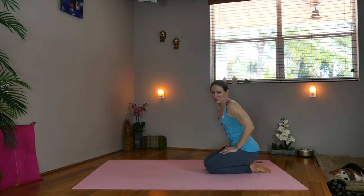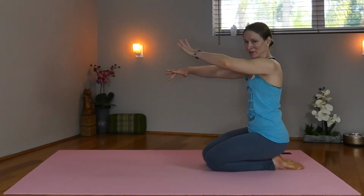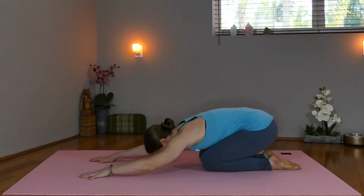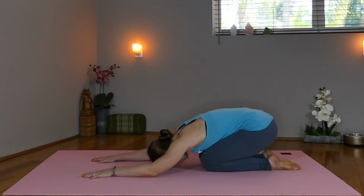Come to child's pose with your hips sitting over your heels and your arms reaching out forward or resting down on your forearms. Settle in. Begin to turn your awareness inward. Start to observe your body, feeling the breath moving in and out. And we'll deepen our breath. Breathing in and out through our nose.